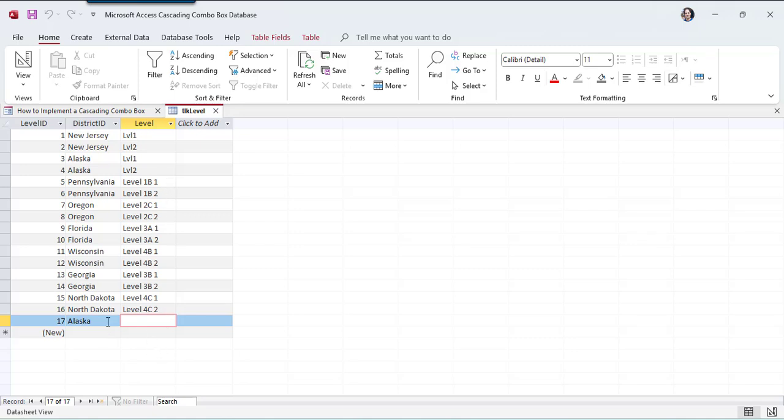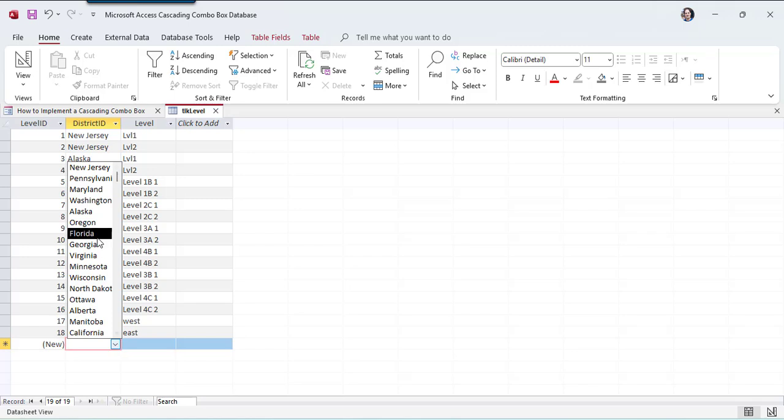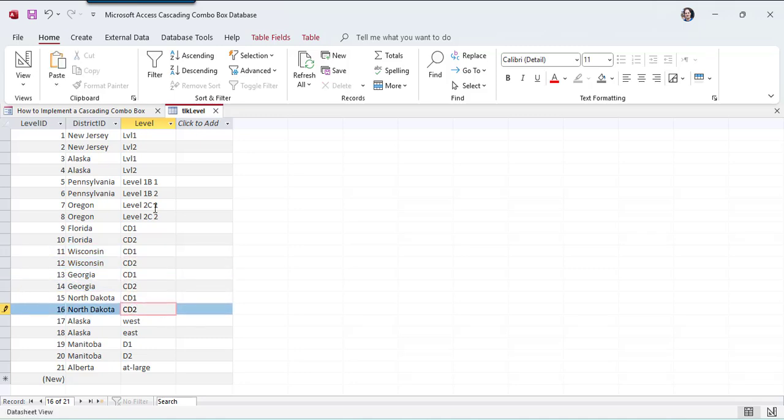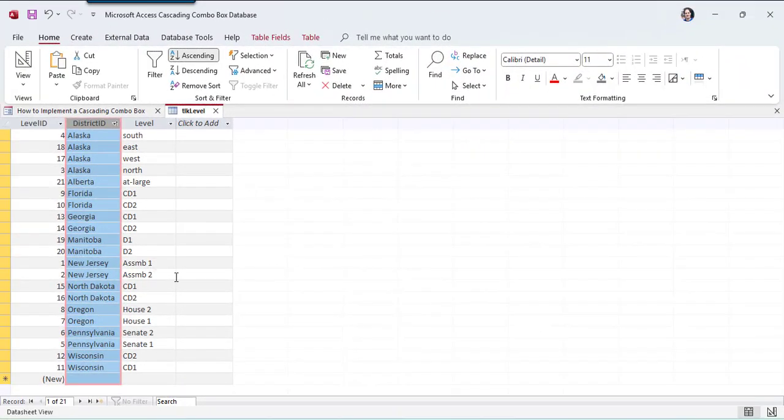Okay, so let's add some levels to our existing districts. Okay, so I think you get the idea.